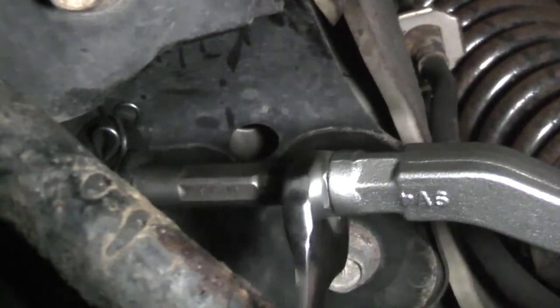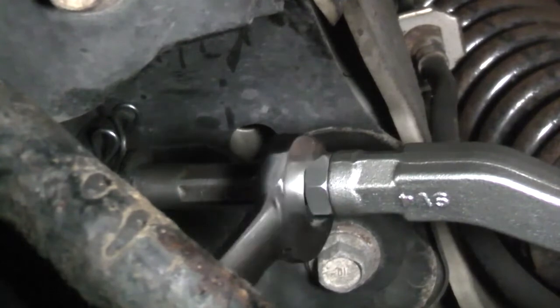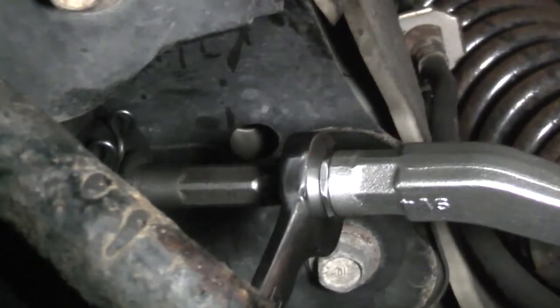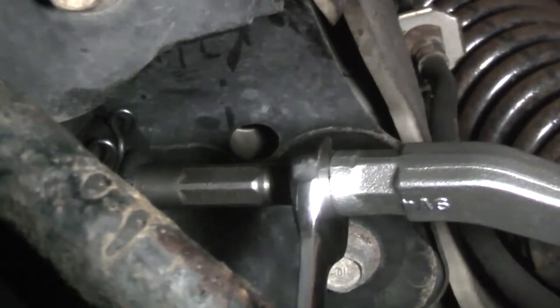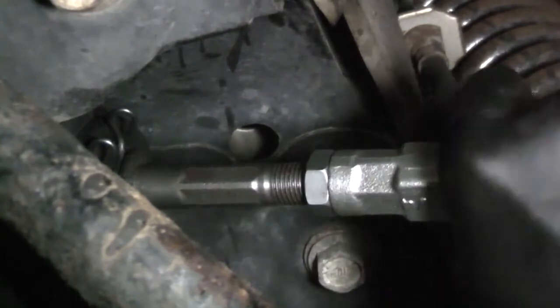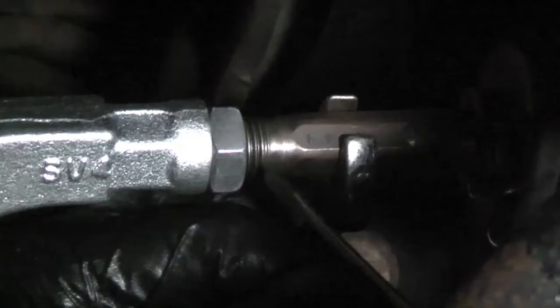I'm just going to snug up the 19mm jam nut. You don't need to make it too tight because it's just going to get broken loose when the alignment's done anyway. Going to check the positioning one more time. 1, 2, 3, 4, 5, 6, 7. Same deal on the driver's side.